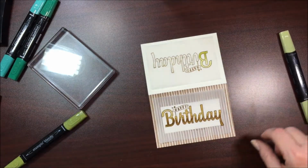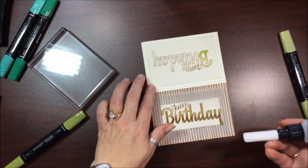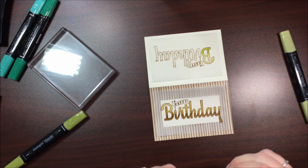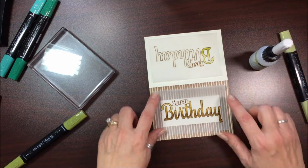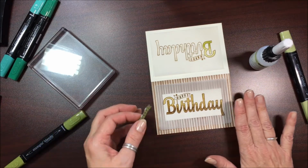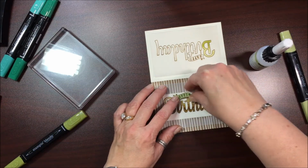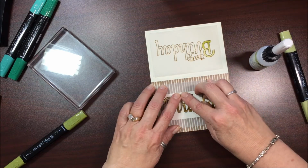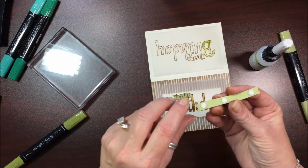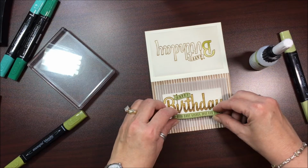And then we're going to come in with the fine tip glue pen, and I'm going to show you how we're going to do this. Actually, before we do that, let's go ahead and attach our pieces, because after you put on the glue, you're going to want to set it down and not have it move at all. So let's go ahead and put this right over that. So these are the ones that we did, just snipped out, and then those are mini dimensionals, just to pop it up and give it a little bit of dimension.